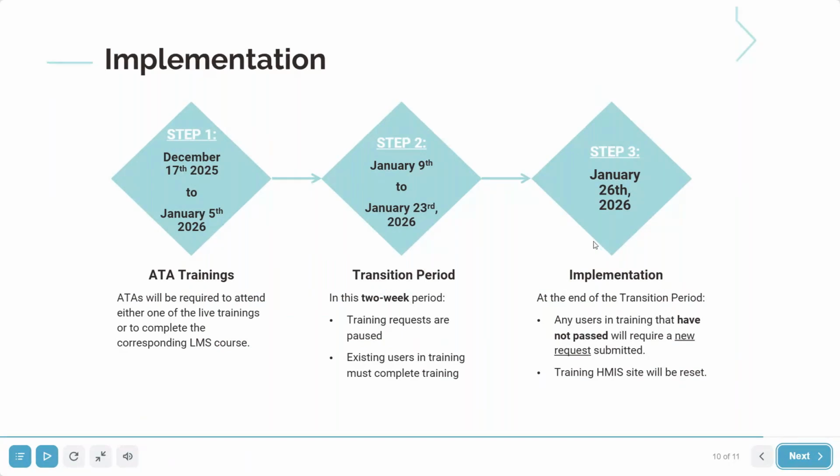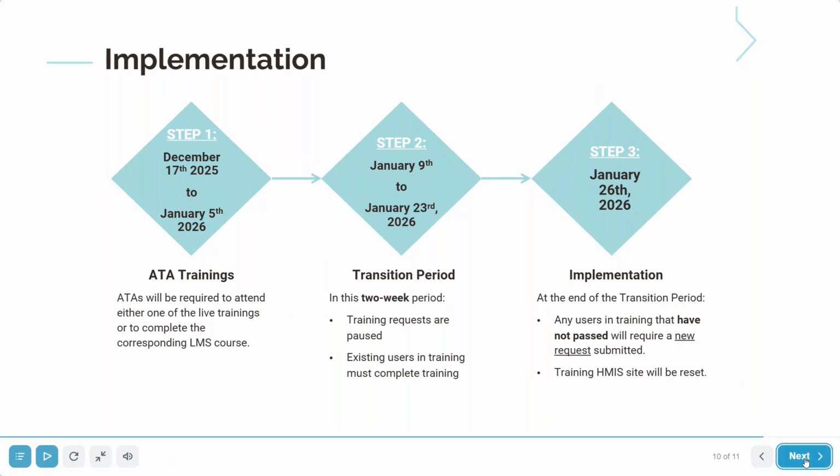So all the clients will be removed. Some licenses will need to be re-added. Any users still in training who have not passed will need a new request submitted. Now we recognize some of those people will already have done some of the steps, and we'll provide steps for those folks accordingly, so they would be able to still pick up where they left off. They would essentially need to complete the data management course, and then they would need to add themselves to the wait list so that they can pick up where they left off in the assignment.